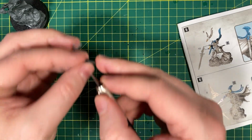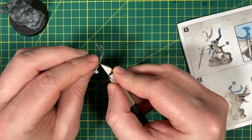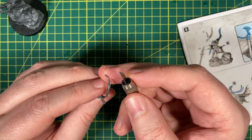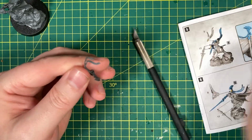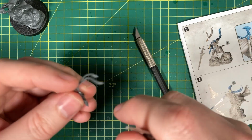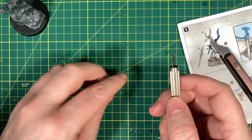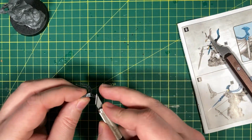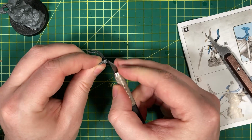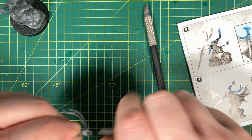Alright, just being super gentle with a knife, if I can actually put it on screen. So there's not too much mold line on this actually. There's a little bit in here, but overall, it's really not too bad. This model isn't actually that difficult to put together. Little bits where it obviously goes together, but you just need to be a little bit patient, a little bit careful. Like with that sword, it could only go in there in one way.